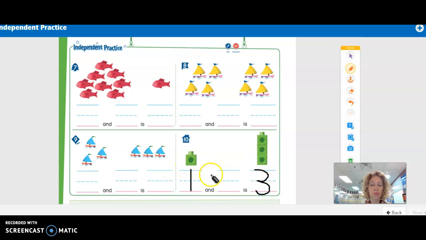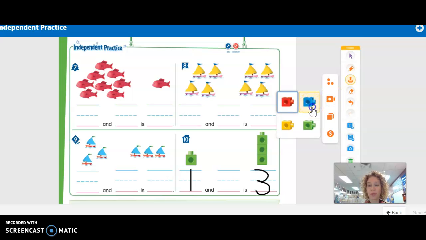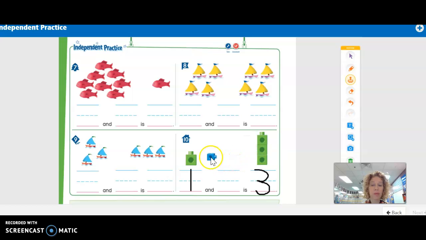So what number do we need to put with this to make 3? So let's grab a couple. I'm just going to grab green ones so we can compare. So I have 1, but I need 3. Let's see how many more we need. So 1, 2, 3. Okay. So how many blue ones did I have to put on there to make 3? You got it. If I count them all, yep. But how many blue did I put in? So this is how many blue. So I had 1 green, and how many blue? 2. That equals 3. That's kind of a tough one, but because you're trying to move it, go backwards to find the answer.